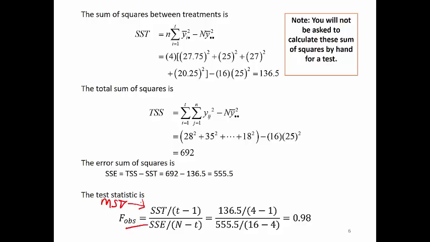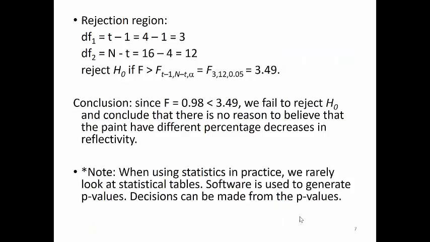And this is going to be the mean square for the error. And when we calculate that, we get 0.98. Now that's a very small F statistic. We talked in a previous lecture about how 1 is kind of your cutoff. 1 says there's really no difference between the groups. This is even smaller than 1, which can happen again with the random variability. So I'm not expecting to see significance here.